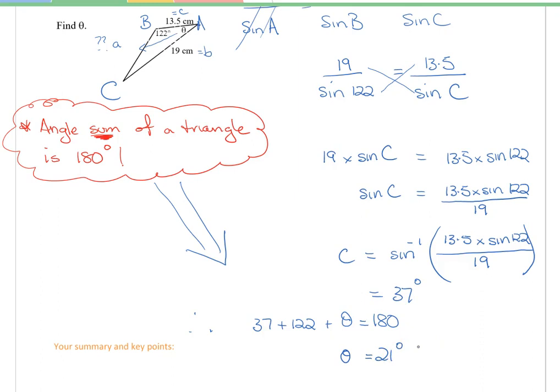Now, I think I'll stop the video there and go back and talk about the other example, because it has a complication in it as well that you also need to be aware of. So this is one type of complication, in that really theta, we didn't find theta directly using the sine rule, but we did use the sine rule to find a second angle, and then we used our basic understanding of triangles to find the actual angle that was required in the question.